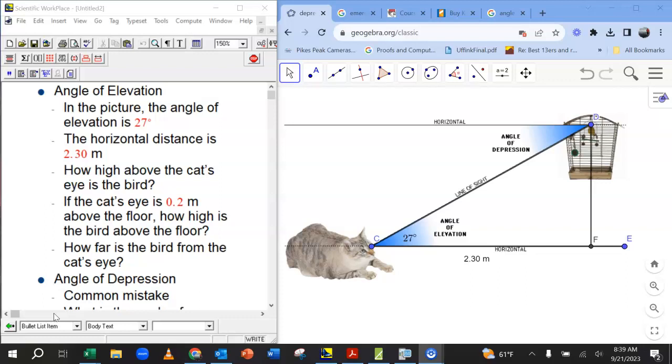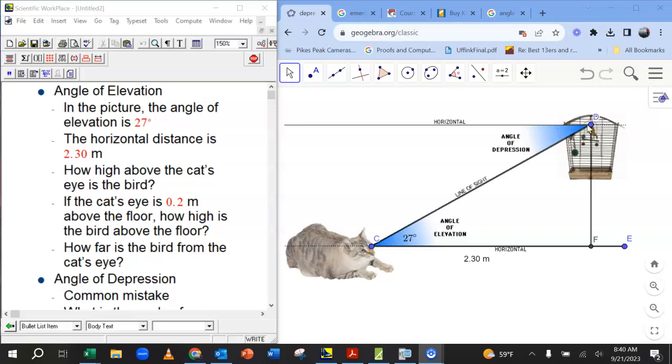Let's look at a very common, simple example of using trig functions. We've got what's called the angle of elevation and the angle of depression. And so, very common practical uses of angles. You've got one object related to another, and you might often think of you're at one of the points here and you're looking at the other point.